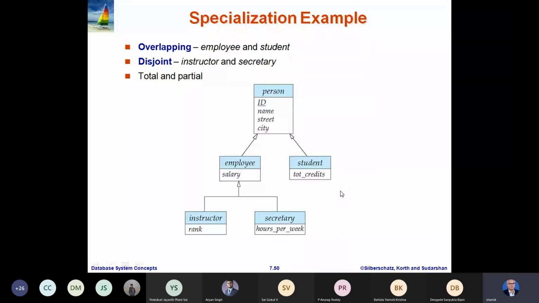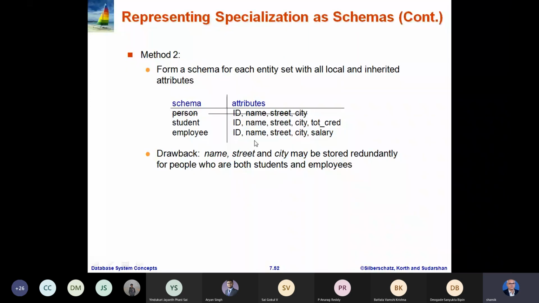That way this disadvantage that was mentioned when we have overlapping specializations will not be there, as we can very well understand, because for those students who are also employees, for the column total credit, the value would be there for his student role, and for salary, that will be there.